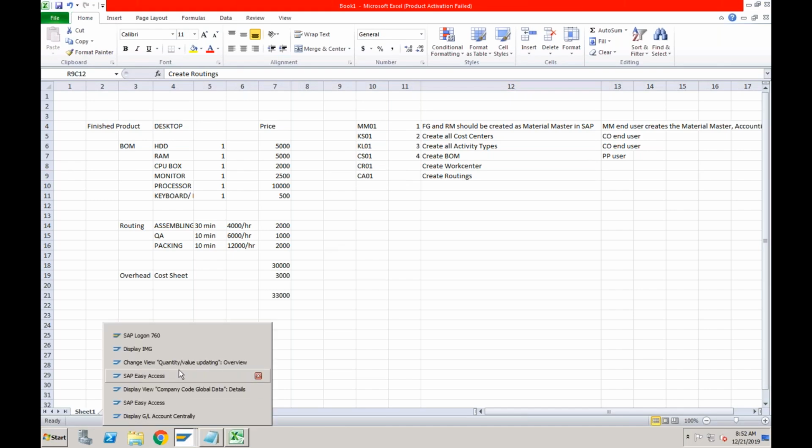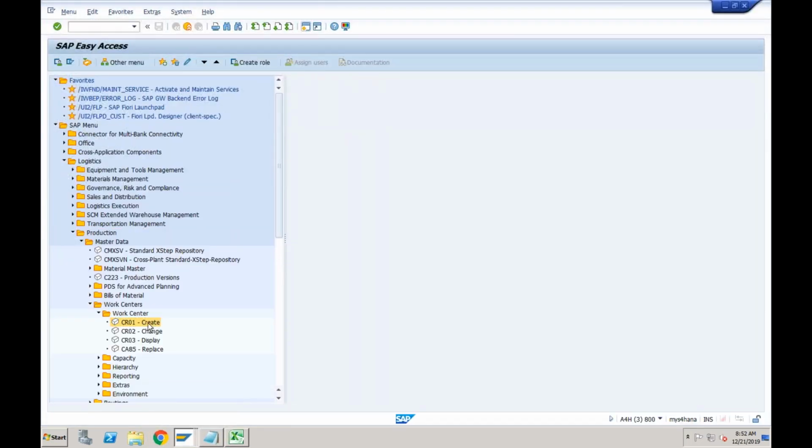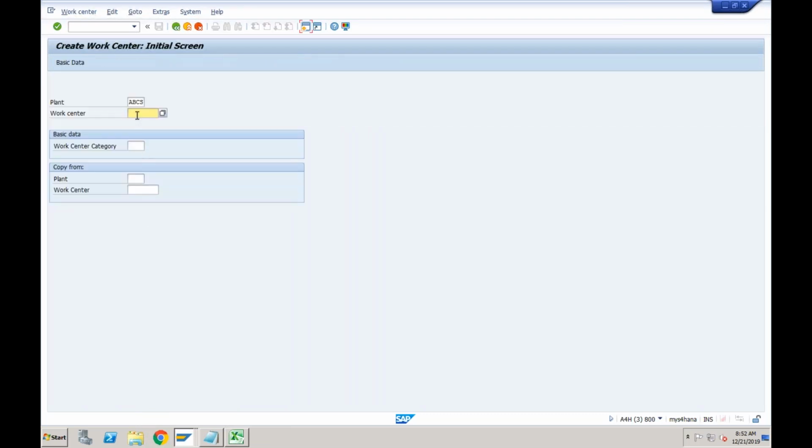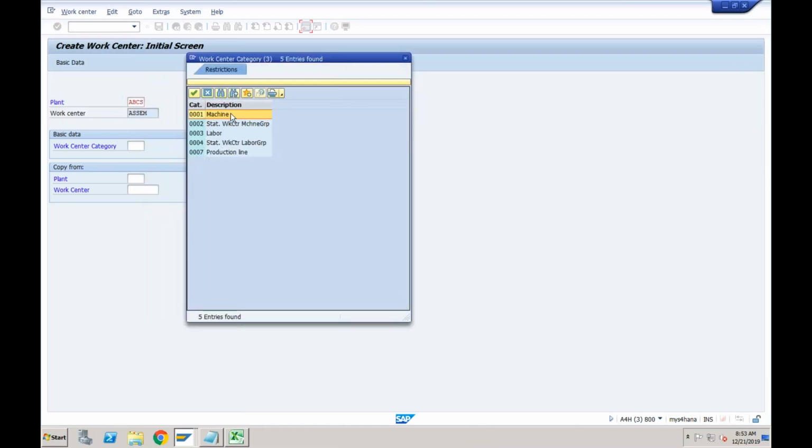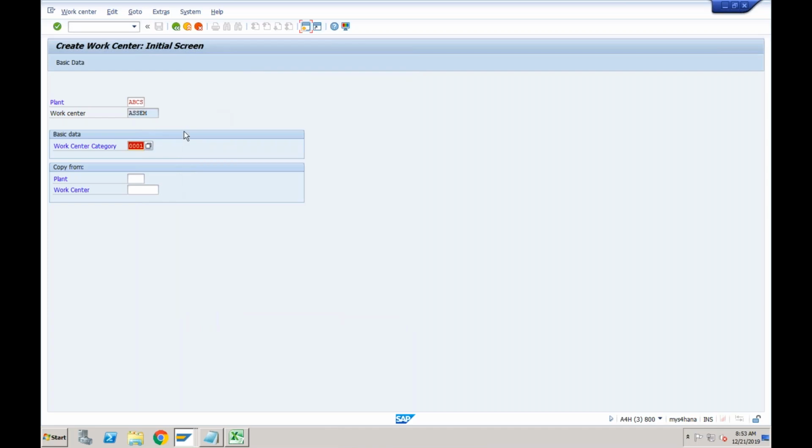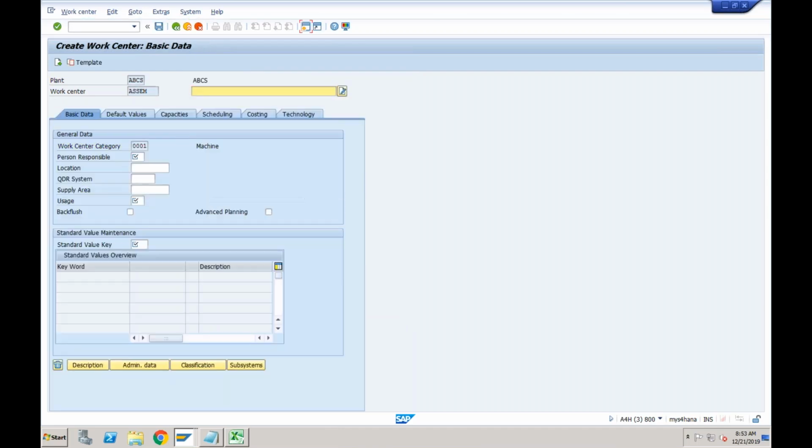Okay, how to create a work center? Let's double click on this. Okay, so as I told you, it should be the same as your activities and cost centers. So for work center assembling, you have to provide the work center category. Okay, whether you are going to do this assembling activity on a machine, or you are going to do it as labor. Okay, so let's say it is a labor activity, or let's take any machine itself. Let's say we are doing this with a machine. Press enter. Just provide the name. So this is going to be assembling.